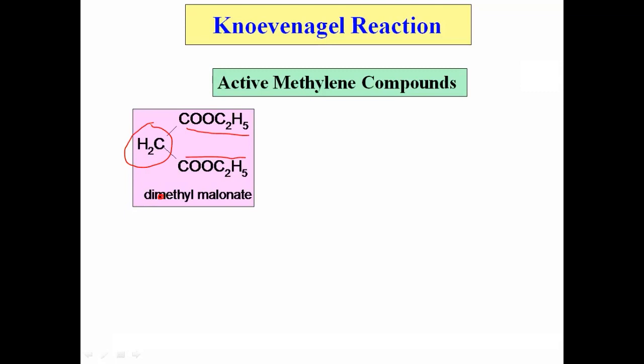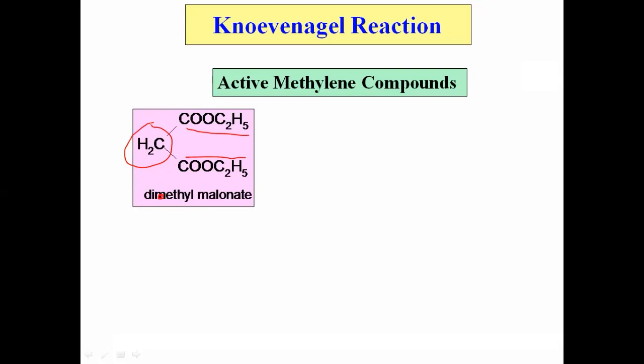Actually that methylene group becomes active. The hydrogen atoms of the methylene group become acidic in nature. That means the compound can lose that hydrogen atom easily. Therefore those hydrogens are acidic in nature, and such a compound is called active methylene compound. Now the question arises, which groups are electron withdrawing? कोणते group electron withdrawing groups आहेत?